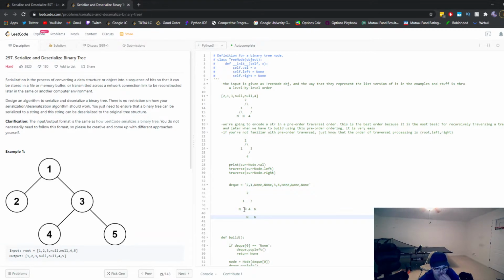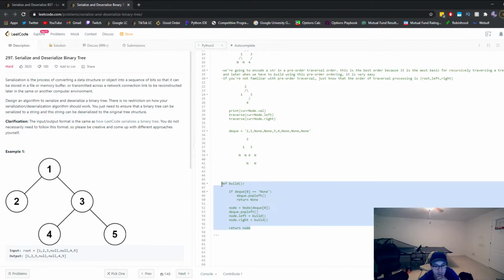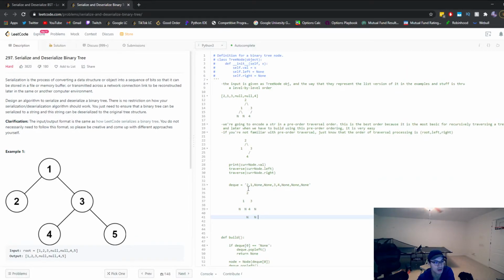Basically, I'm going to have the pseudocode here, and you can follow along and use it to reference how we're going to build out this tree. Okay, so the first thing you want to do at each iteration of this recursive call, let me just preface it by saying that the way that we deconstructed the tree into a string is the same way we're going to take this string and reconstruct it back into the tree. So we're going to use a recursive preorder again in order to turn it from the string back into the original tree.